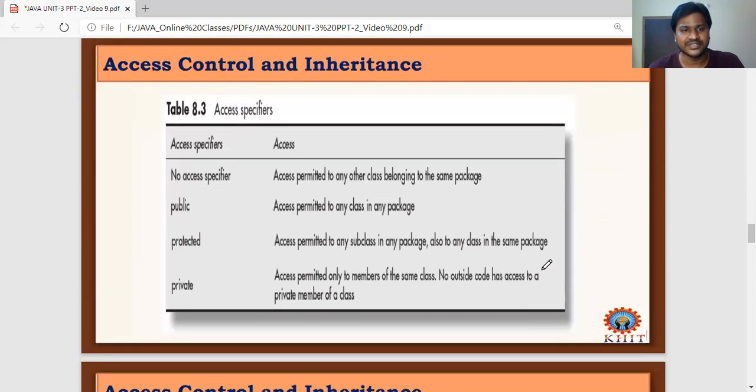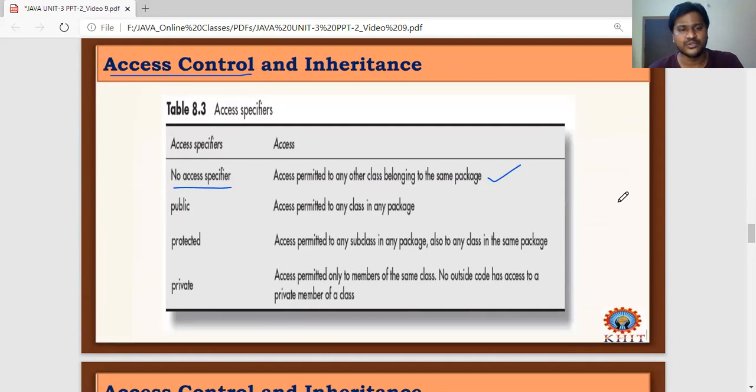And coming to these access specifiers: no access specifier means the default specifier. Access is permitted to any other class belonging to the same package. We discuss this packages concept, and more about this access control, there.